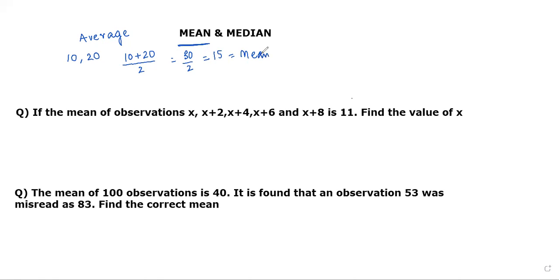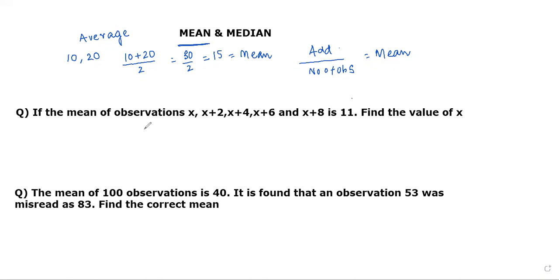So now it's very simple. Add all the observations and divide by the number of observations. Whatever you get, that is called mean. It is as simple as that, right? I am sure you must have seen your report card. There are 7 subjects. You get 7 marks. Add those marks and you will divide by which number? You will divide by 7 because there are 7 subjects, 7 observations, right? It is as simple as this, nothing more.